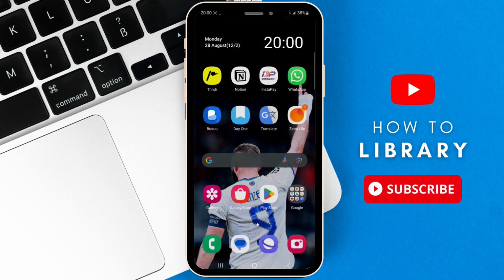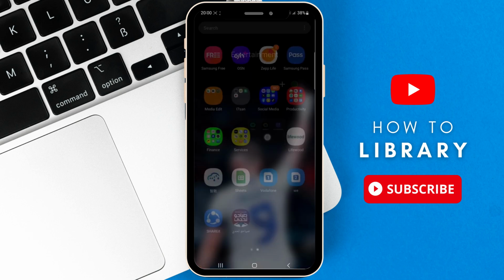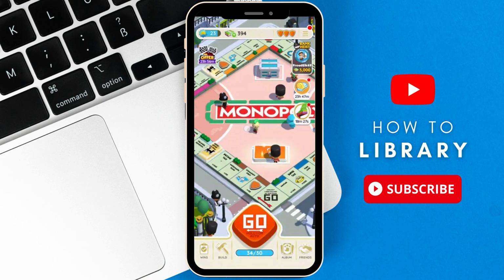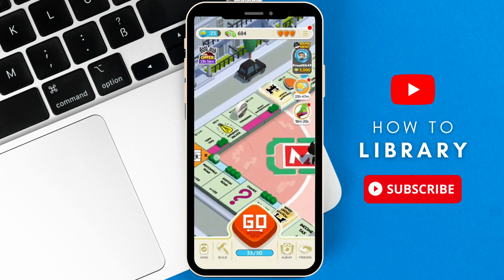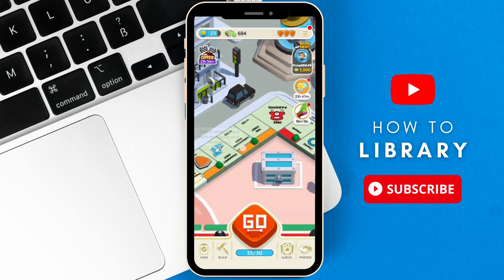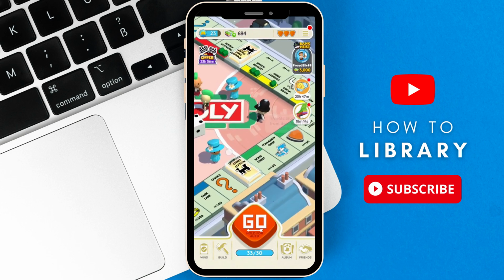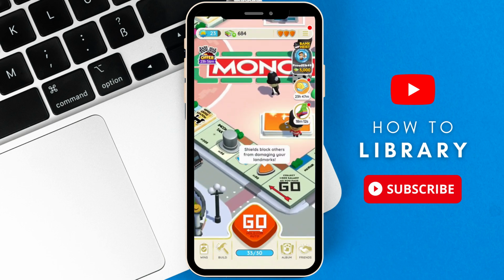So the first thing we need to do, obviously, is open Monopoly Go. Open the game itself. And once you open it, as you can see here on the board, I've got some shields here. I've got this one, and this one here, the same one, it's orange. Also, I've got this one, and this one is the same, right?